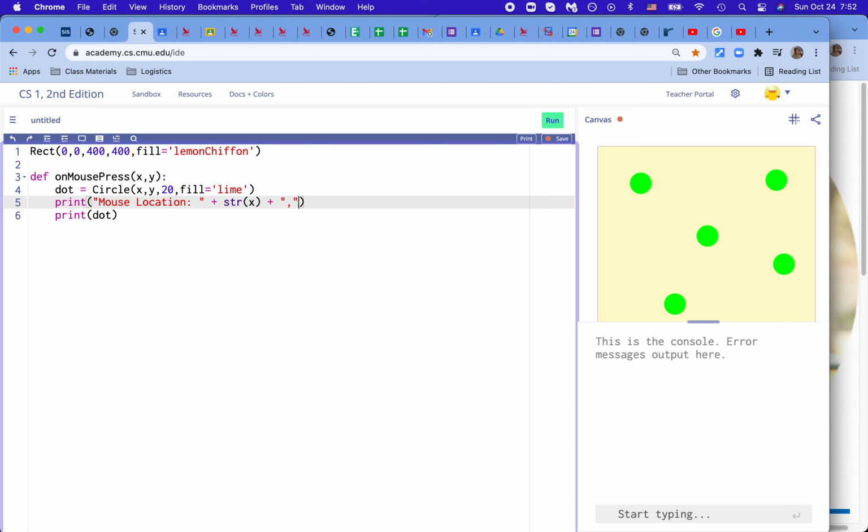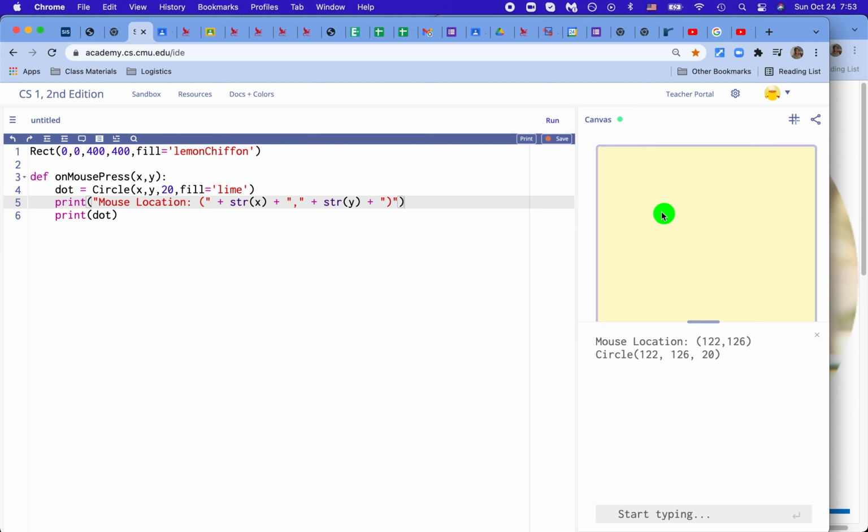And essentially what this code is going to do is take in my x and y value, input, and it is going to print out what the location of the mouse is as well as what the location of the circle is so that you know exactly what's happening here. So I'm going to add in some parentheses here. Again, you don't need to know exactly what I'm writing here. I mean, if you want to find out, you can certainly ask me here. But this is really just to show you, and let me just double check it to make sure that it works.